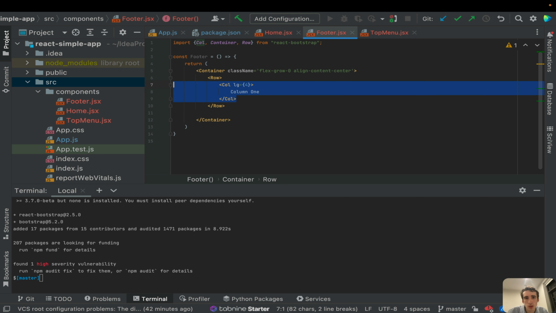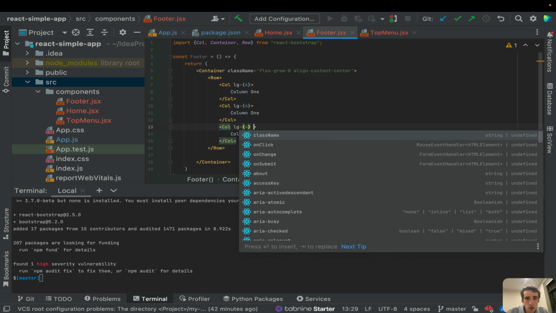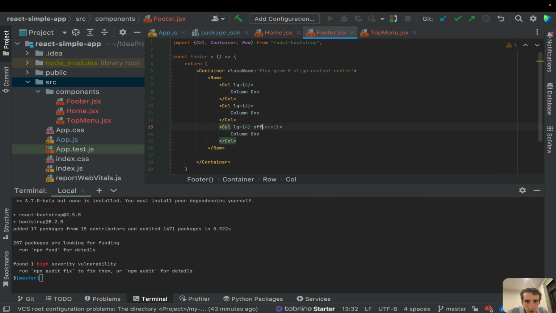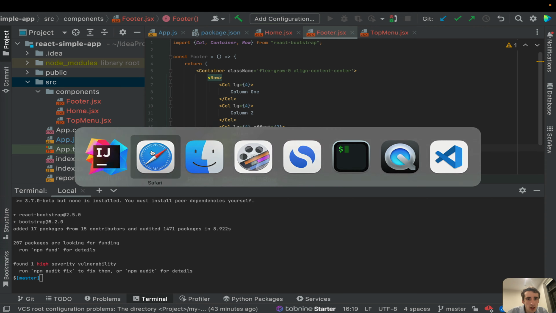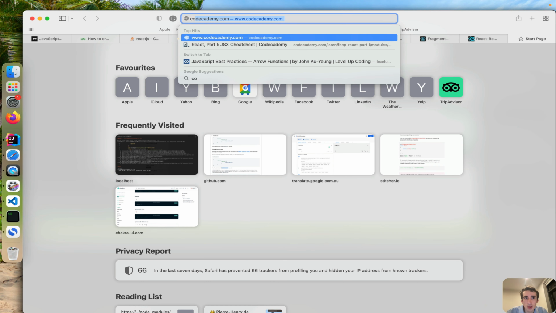This is just to show you an example. And then Column 2, Column 3. And then we can also do some offset. So does it have an offset of 2? Perfect. Normally it will look something like that. Beautiful. And we can obviously export it here. Export default Footer. Amazing.